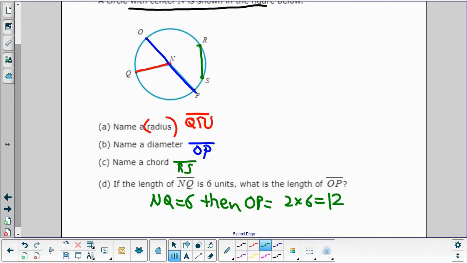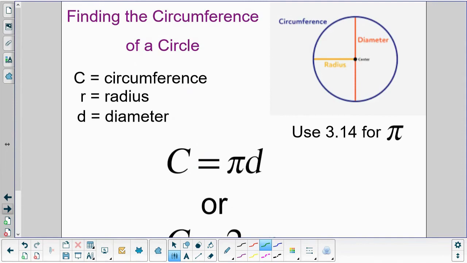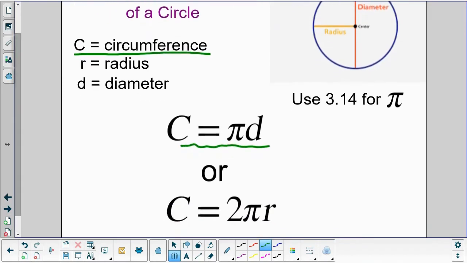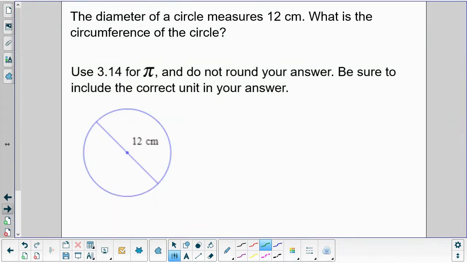Okay. So what else are we going to be doing with this material that we're learning about? Circumference of a circle. The circumference is the distance around the outside edge of the circle, and the formula for that is pi times the diameter. Or if you don't have a diameter, you have the radius, then you do 2 times pi times the radius, because the diameter is twice the radius. Most of these problems, we're going to use 3.14 for pi rather than letting it go out further in its decimal. So let's try a couple.